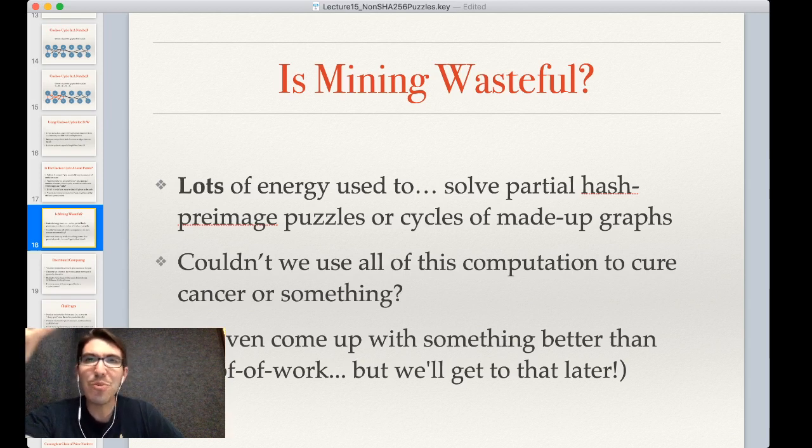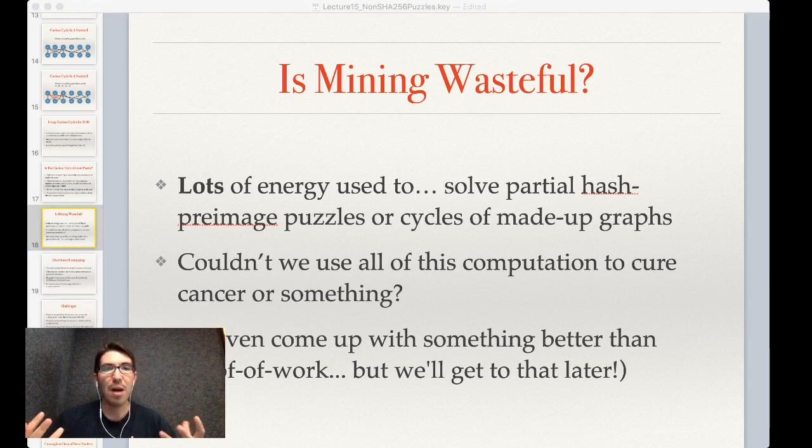So couldn't we use all of that computational power for something good? We hear about supercomputers that help predict the weather or cure cancer or look for signals from aliens. Couldn't we do something like that with all of this? Or maybe we can get rid of proof of work? But we'll talk about that next lecture.